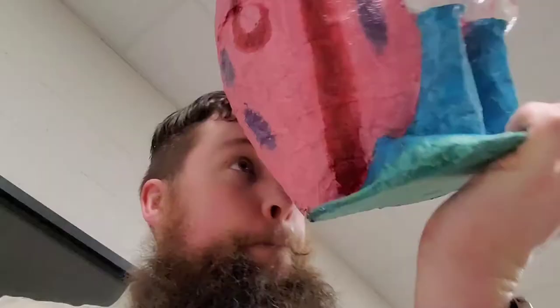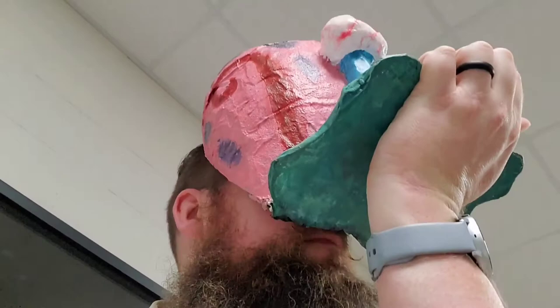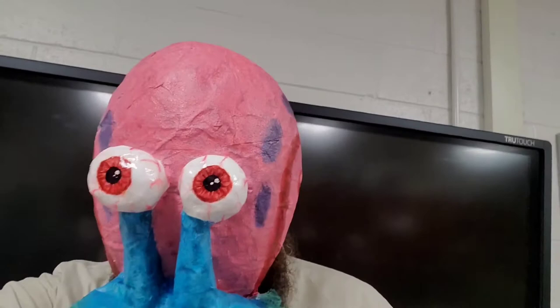After many, many layers, we've finally completed this mask. Gary the Snail is ready to wear. I'm going to go ahead and model that for you guys.